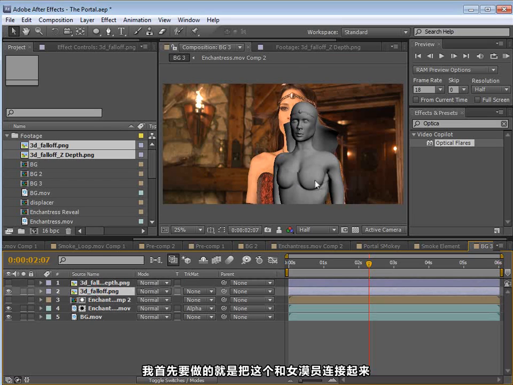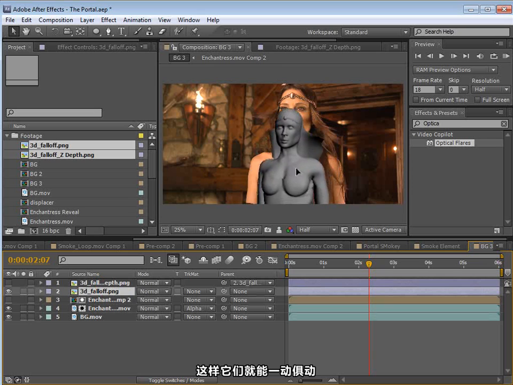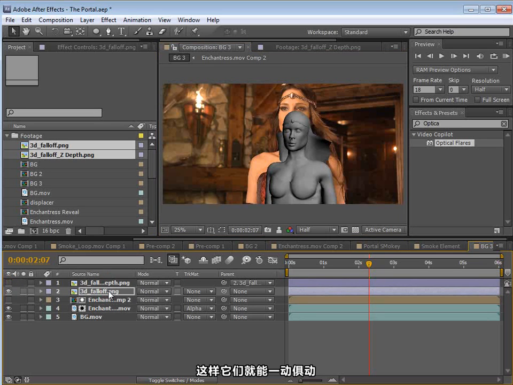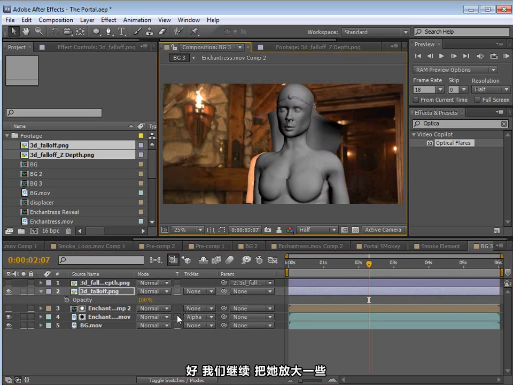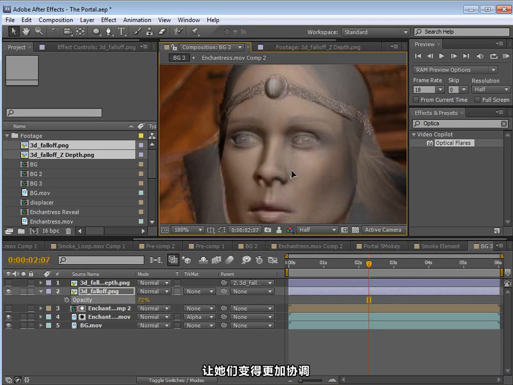And I need to first line this up with our actress. So let's take the depth matte and parent it to the diffuse. So I can move this around and they'll both move around. So I'm going to go ahead, scale this up, maybe lower the opacity here, and we just want to line it up.